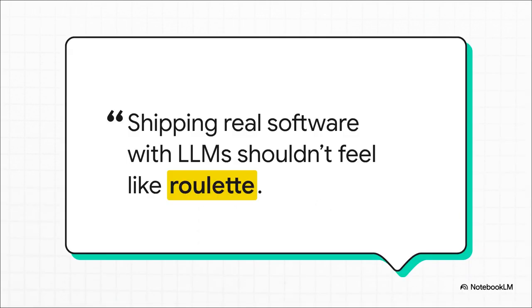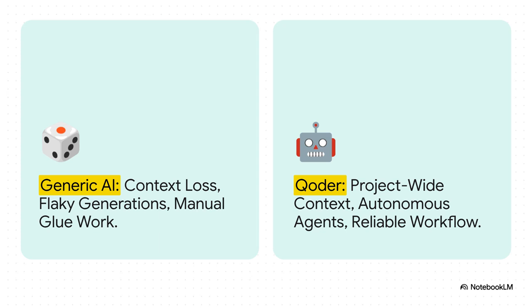And this quote, it just hits home, right? Shipping real software with LLMs shouldn't feel like roulette. But let's be honest, so often it absolutely does. You know the drill. You ask an AI for some code, it gives you something, and then you just have to cross your fingers and pray it actually works in your project. It's a total gamble.